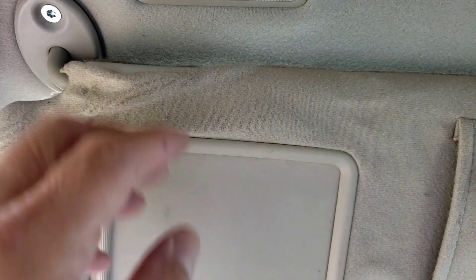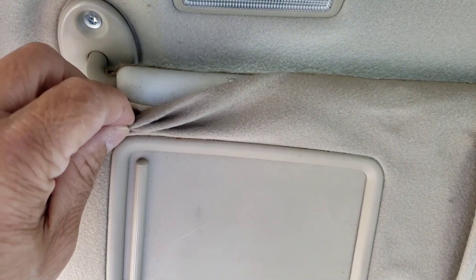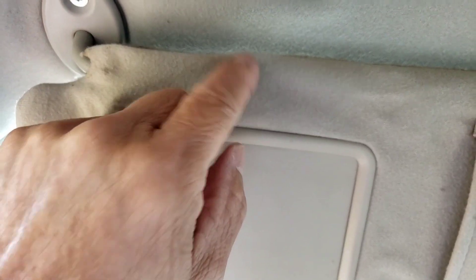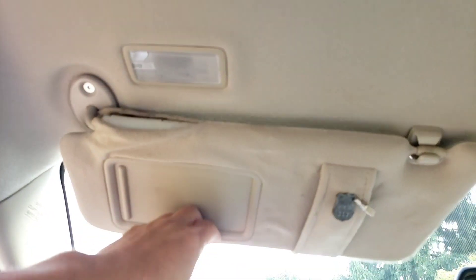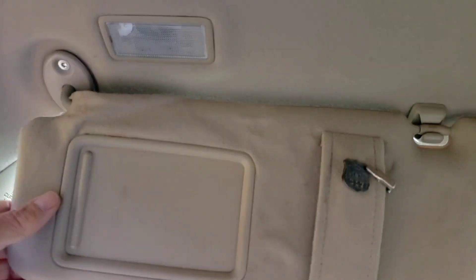So instead of buying another visor, this is the original one. I took it apart, regreased it, and then I put two screws in there — one on the bottom of the arm, one on top of the arm with a little nut on the other side. You could spend 30 bucks on eBay or Amazon and get the same junk that just makes a clicking noise and stays up at a partial angle. Put two screws in it and it's good as gold.